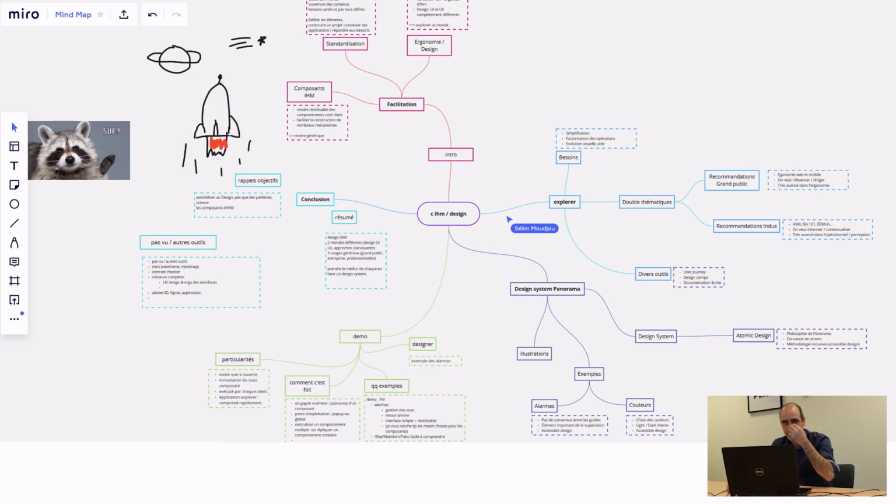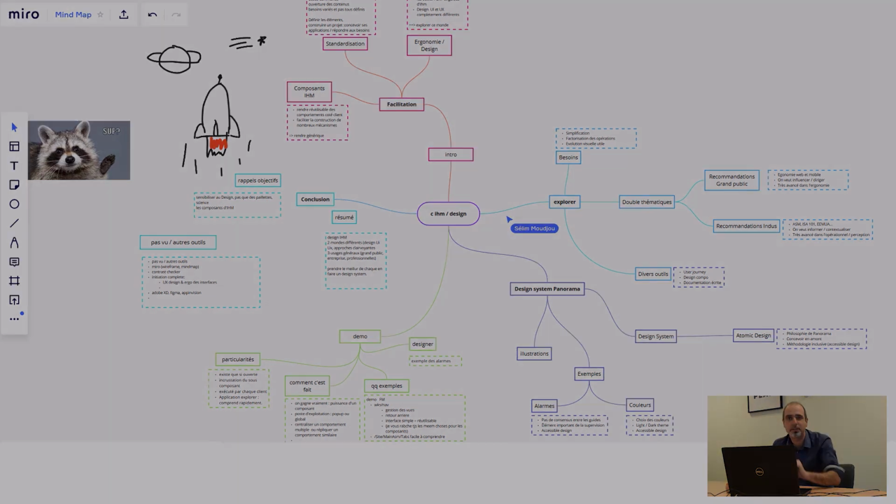So just before the ending, I'd like to name the tools we usually use in the design. Personally, with Selim, we use a Miro application. Miro gathers several tools. This one is a mind map used for designing this webinar, and you may organize the tree view of your apps and the complete navigation using this kind of tools. Be careful, think about the confidentiality of your projects first, because it's an online tool.